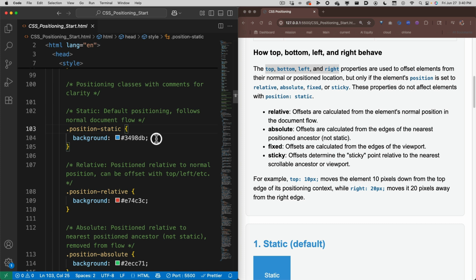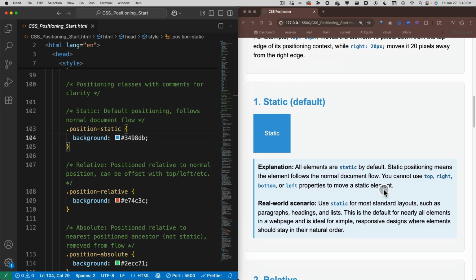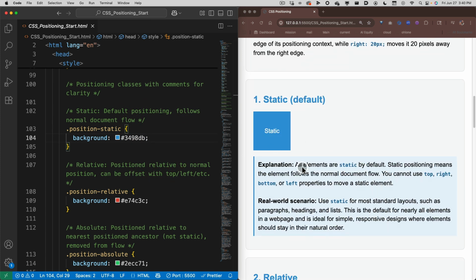Going to where it says position static. All elements are static by default. You can't use top, right, bottom, or left to move things. You would use it to reset something away from a previous setting. You don't actually use it that often, but you might.